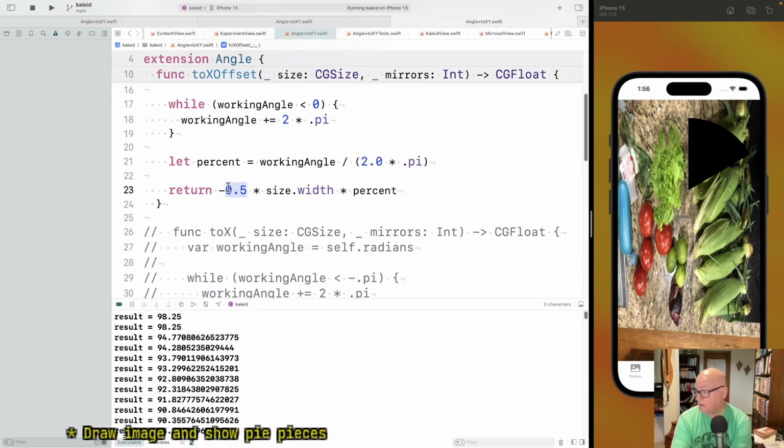Okay, but I could, yeah, center of the quarter of the pie, right? So instead of 1/2, this really should be like, I don't know what it is.